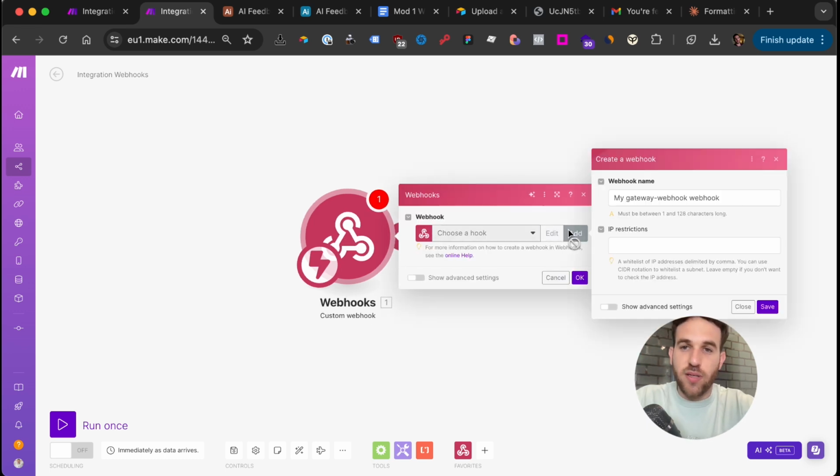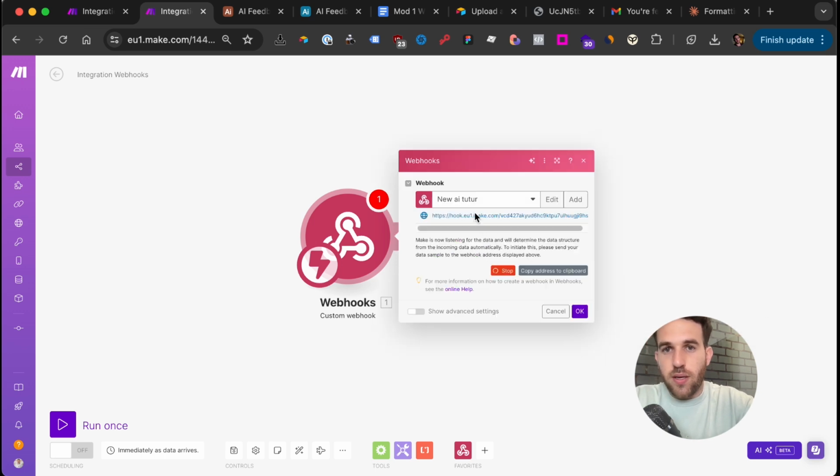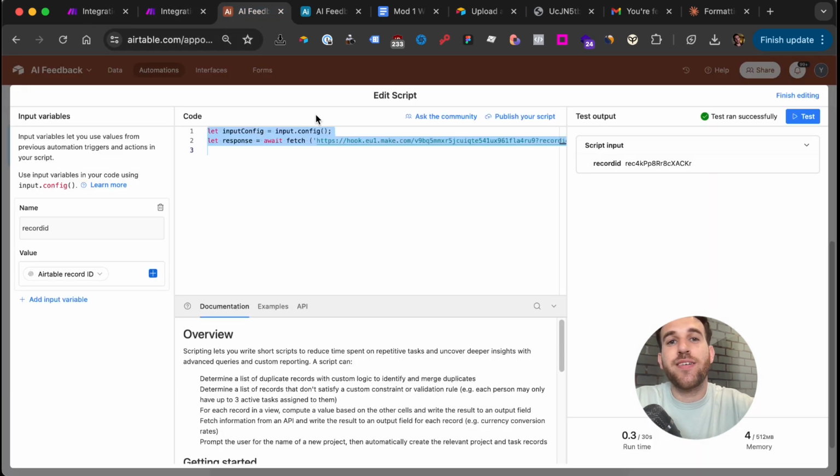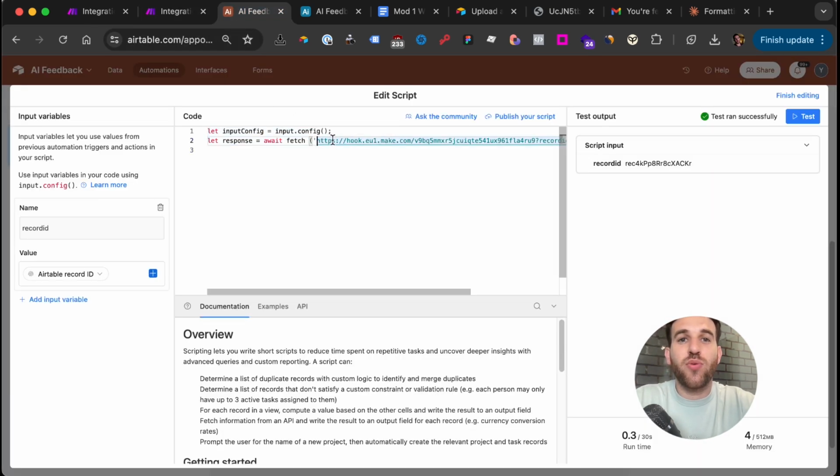So I'm creating a new webhook. I call it new AI tutor, and I just copy address to clipboard, and then I go back here to Airtable and I paste it here.